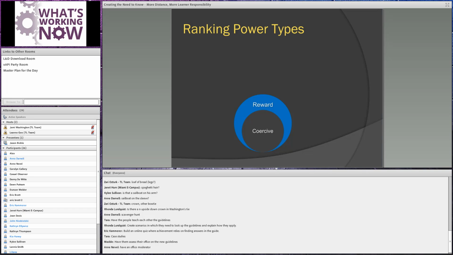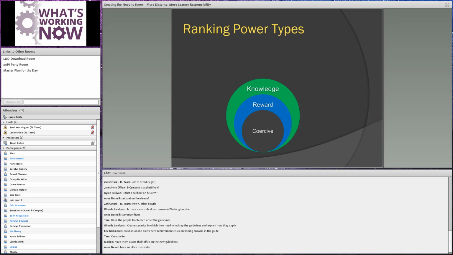And then we have reward power. Okay, reward power we use often as well. Hey, if you go do this, you'll get this reward, and that's a higher level power. It does, but it's short-lived in the sense that if I give a bonus or some kind of reward when you do something, I get a short bump on esteem, and that feels good, and that's a higher level power. It's better to give a reward a lot of times than punishment if you can, but it's still a short-lived reward process.